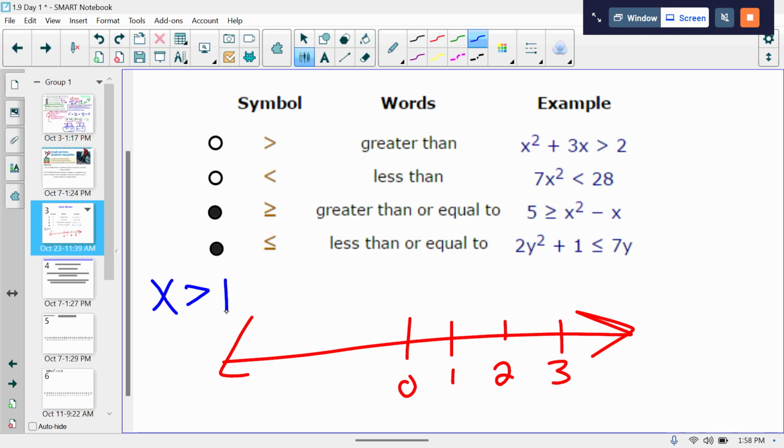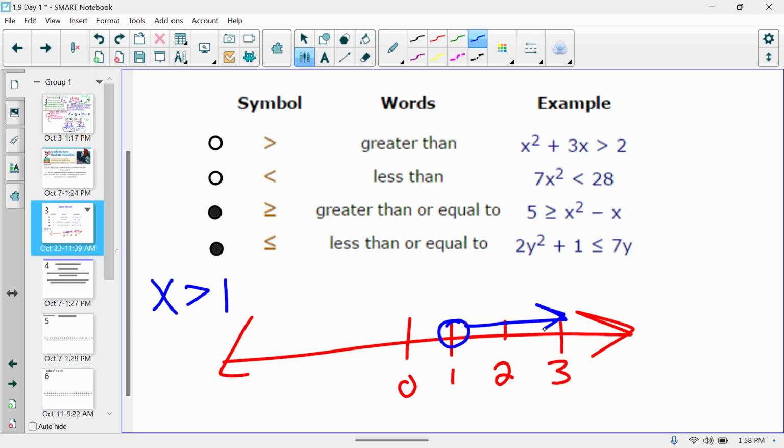Like if I wanted to graph all the numbers that were greater than 1, it would say x is greater than 1, but that's what it means. Make a picture of all the numbers greater than 1. Do you remember that we put an open circle at 1 because 1 itself is not included, right? 1 is not greater than 1. And then we draw an arrow this way if we're making a picture of all the things greater than 1. Okay, you should have learned that back in Algebra 1. If it was greater than or equal to, that means 1 itself counts, it's part of the solution set because we're graphing all the numbers greater than or equal to 1. So in that case, we fill it in.